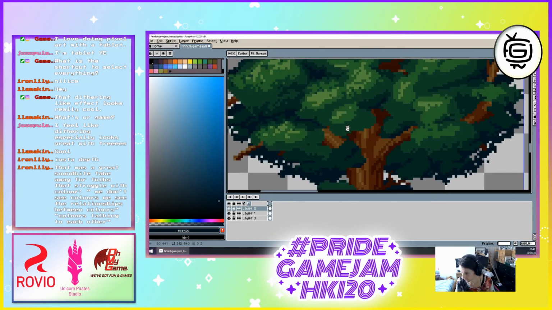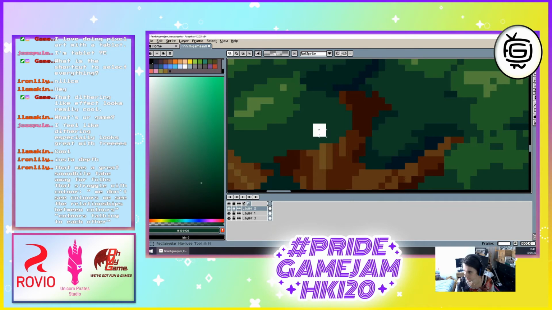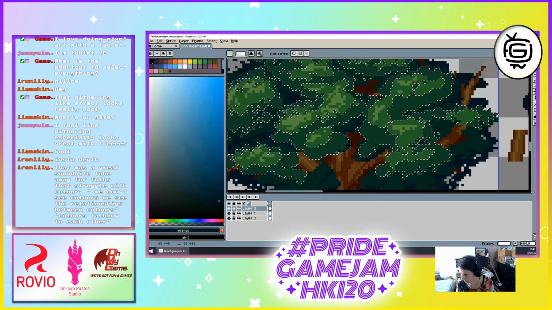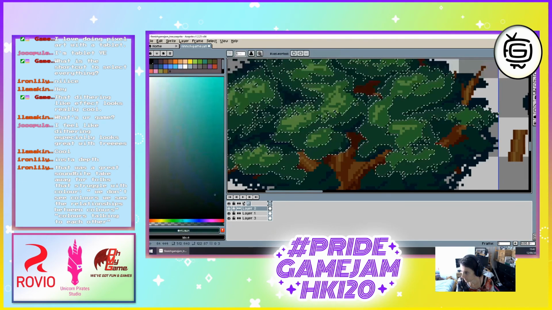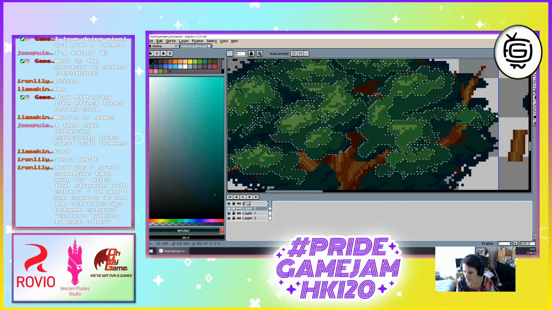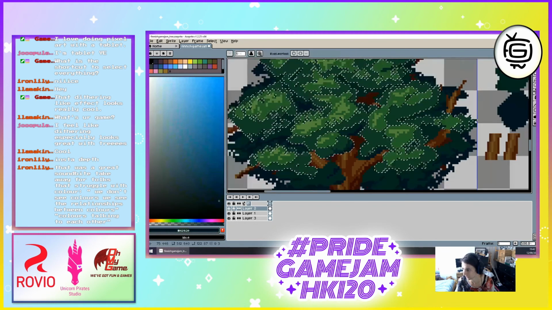So here we have an issue: these two colors are clashing quite badly. To avoid this problem, we're going to give this a little bit of an outline. What that does is prevent these very bright colors from hurting each other, from arguing.